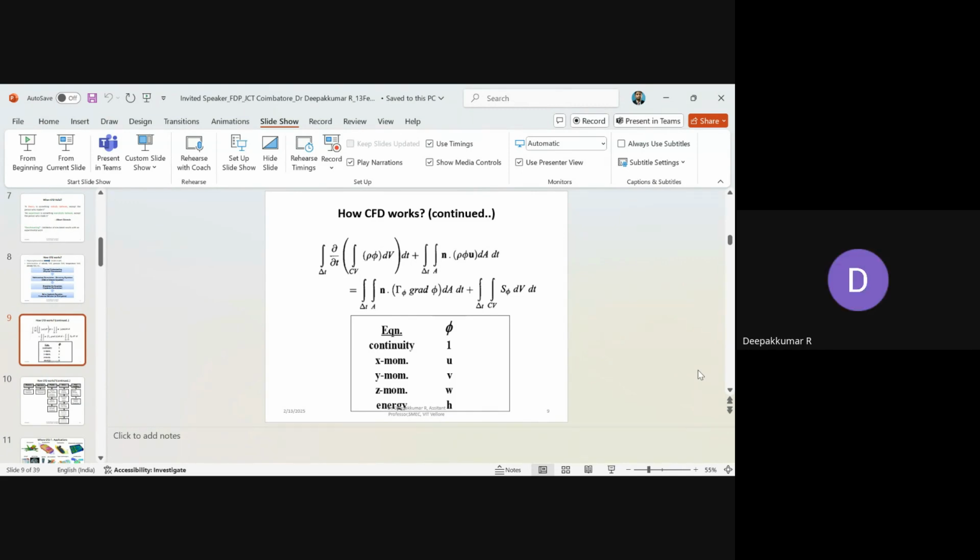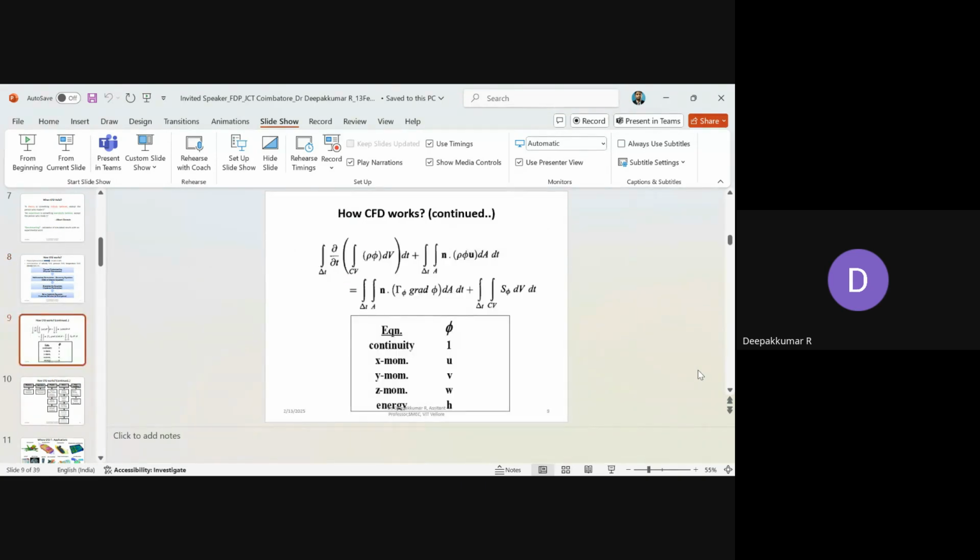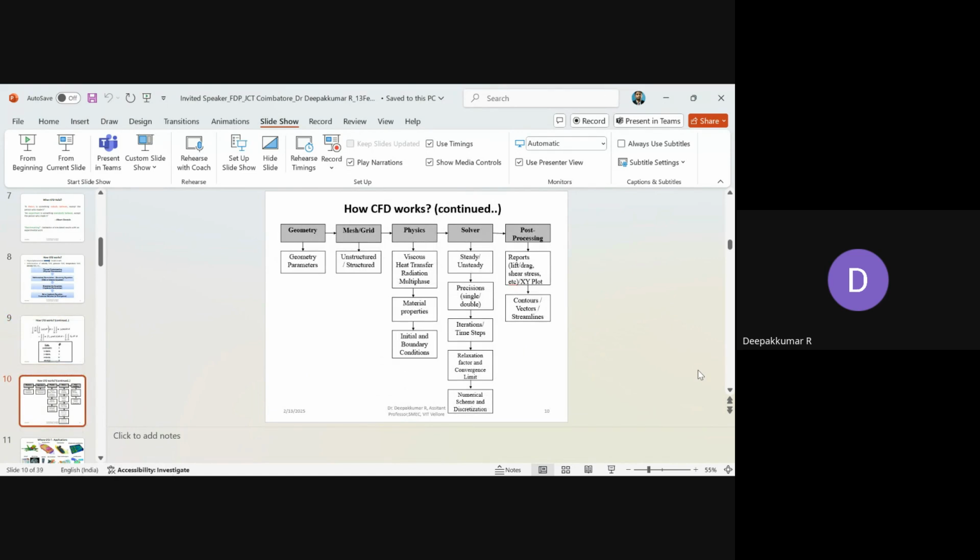So this is the background equation I have discussed so far. Previously I discussed how CFD works, the various processes involved in the CFD flow diagram, and later I moved to the background equations and the fundamental equations: continuity, momentum and energy equations. And if you are looking at any CFD software, these particular key features or components are very important in CFD simulation software.